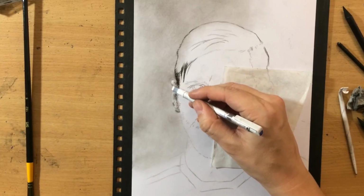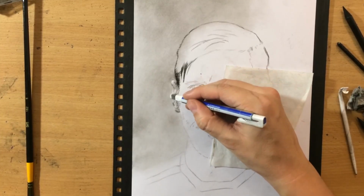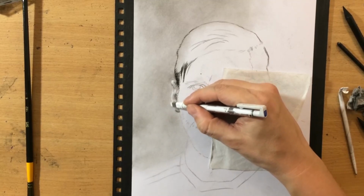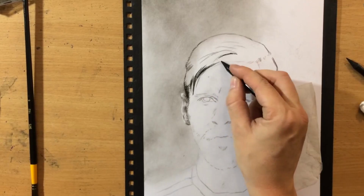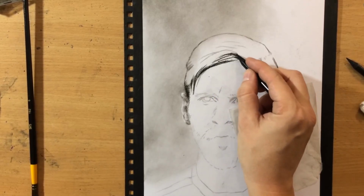Here I'm using a Tombow Mono Zero eraser. It's a precision eraser. I haven't used this one in a while because I've misplaced it. Didn't know where it was. Anyway, now that I've found it, I can use it again, and you can see how I used it to clean up the edge to the left between the ear and the background. So now we have a nice edge to value.